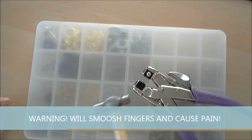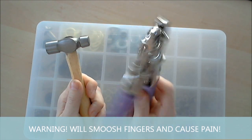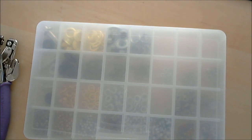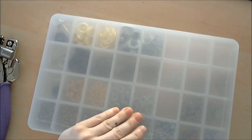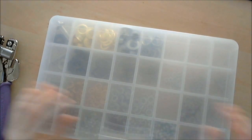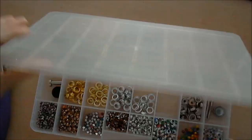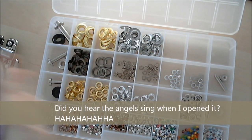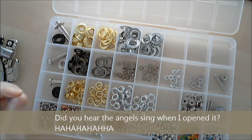Basically, the tools that you need are a hammer and something to poke a hole with — it could be a crop-a-dile, a big bite, or a hole punch, whatever you're punching them through. Just remember, these are mostly made for material, so they have a longer neck, meaning if you put it through just one piece of paper it's probably not going to work so well. This is how I store all of my eyelets and grommets — by size and by the long neck and the short neck, as I call them.